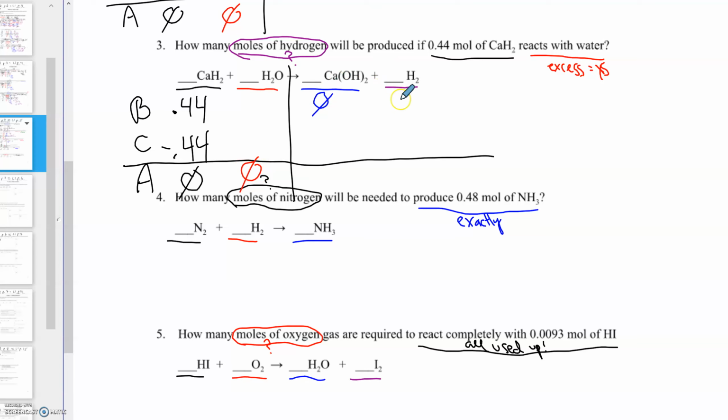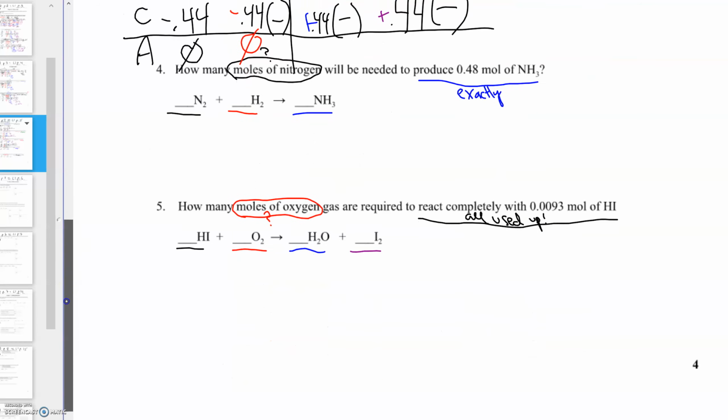You can't have brownies till you make brownies. And we're going to be creating some positive number of product there. We're going to be using up, and these are all going to be, the coefficient is 0.44 times the mole ratio. So plus 0.44 times the mole ratio and plus 0.44 times the mole ratio. Okay, there's your skeleton outline. If you haven't already done this, make sure you check that first, then go back and fill it in.